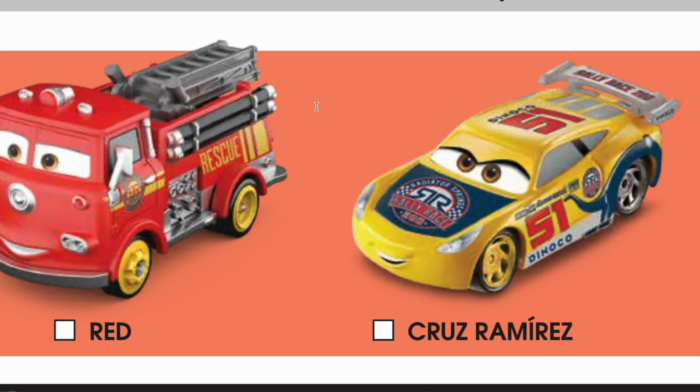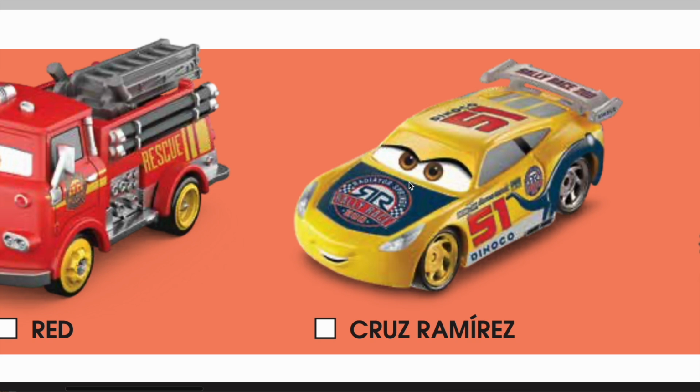Both Cruz and Jackson feel far too derivative of their previous GRC variants. Like, if the GRC variants of them didn't exist, it would probably be cooler. I'm sure she'll look good in person, but especially that hood being colored in, I wish they didn't do that, because it just looks too reminiscent of the GRC. It's a fine release. These rally race cars are pretty hit or miss for me. But, you know, I think they're alright.